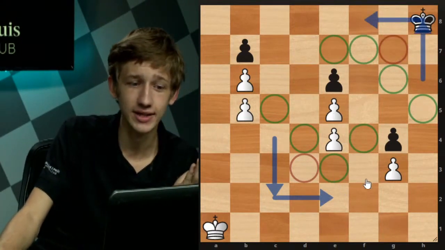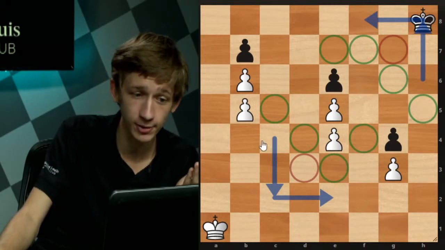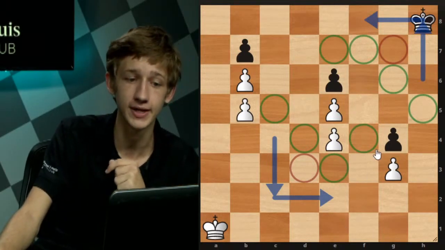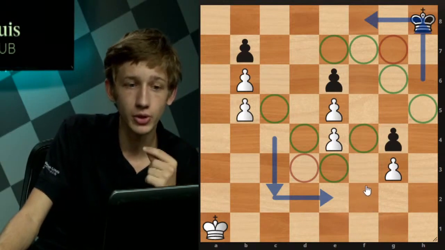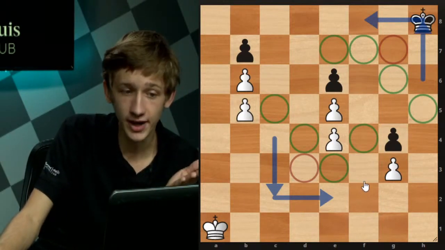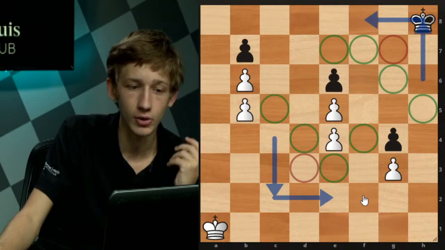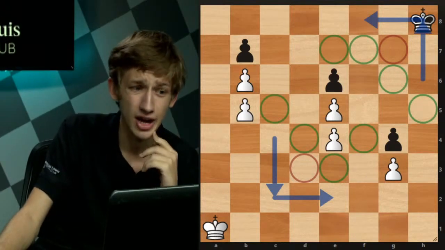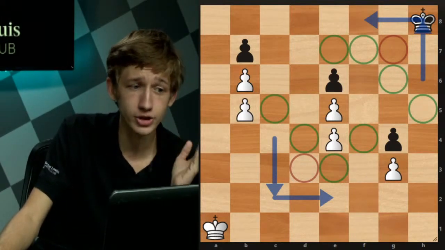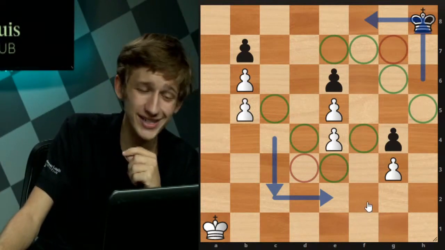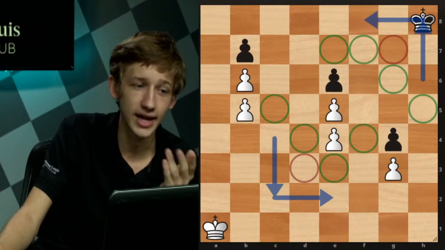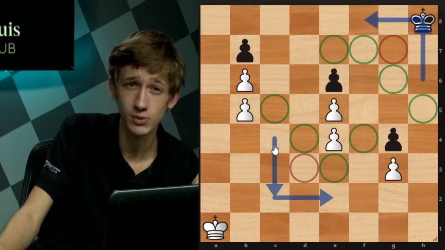Now, obviously, this system requires a lot to be available, a lot of squares to be available for both sides to work out. So what do you do when there aren't that many squares available to both sides? Well, that's when you go to the second thing that we looked at, which is, of course, the quadratic system. And the quadratic system is actually far simpler than the 8-square system.